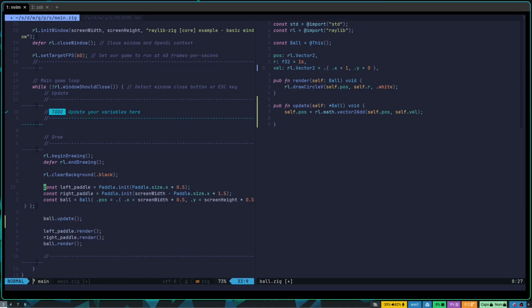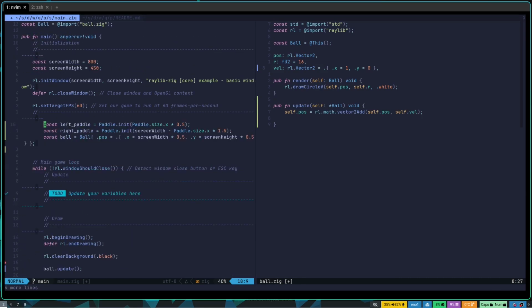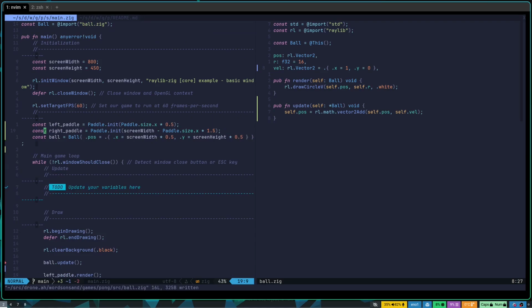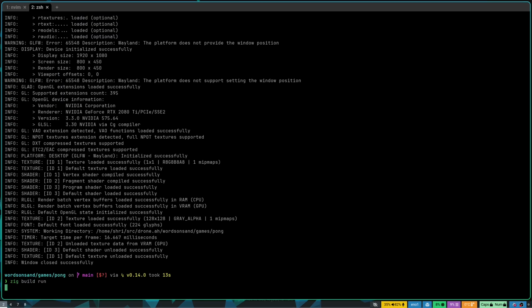What that means is I realized I'd put the initialization of these items in the while loop, in the game loop as well, but they really need to go outside so that the changes to them are remembered between each loop. Let's try running that.